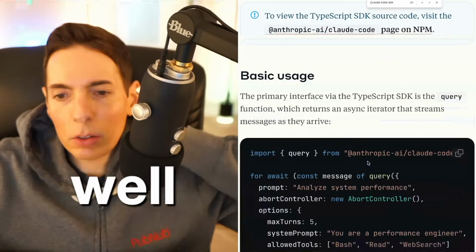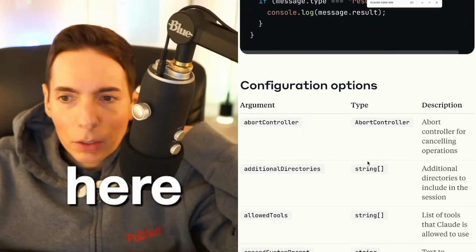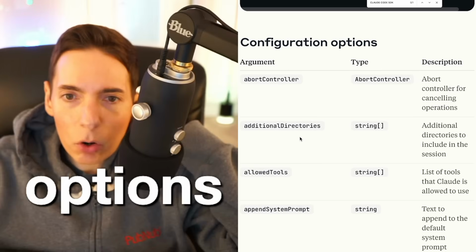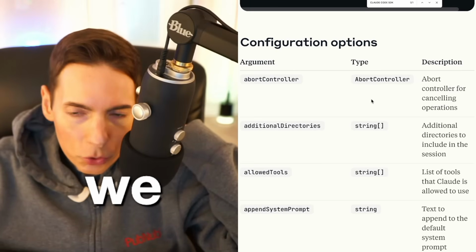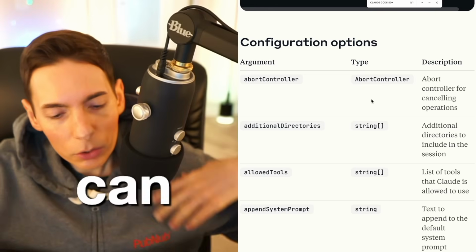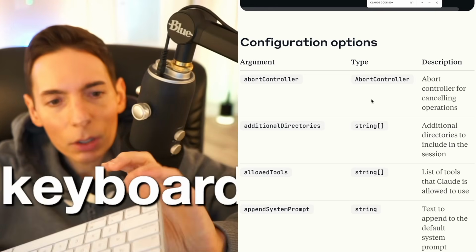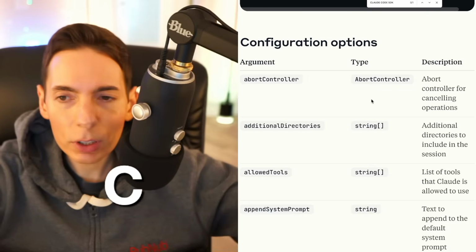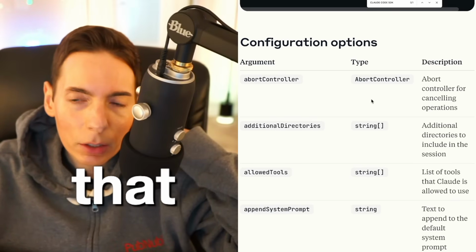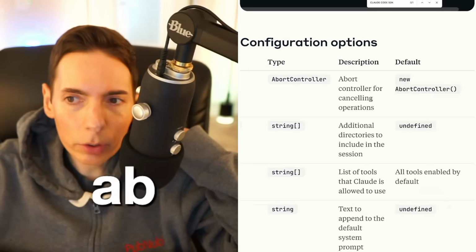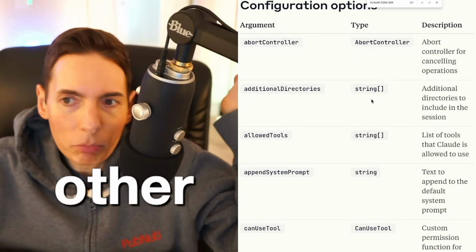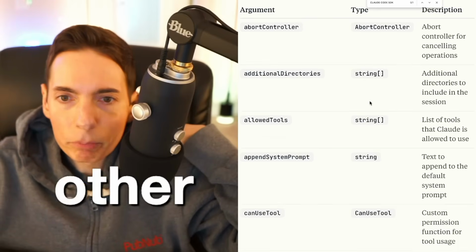While that's installing, let's see what else we got here. So we got a lot of options. We got a ton of configuration options. We need to know about these things. We don't care about the abort controller. I mean, it's good. So say if you wanted to do signal capturing and you press Command C or Control C on your keyboard to cancel, you could capture that signal and then pass it to the abort controller and then it will stop. So you can program that in. You can also have other ways to stop it, other signals.